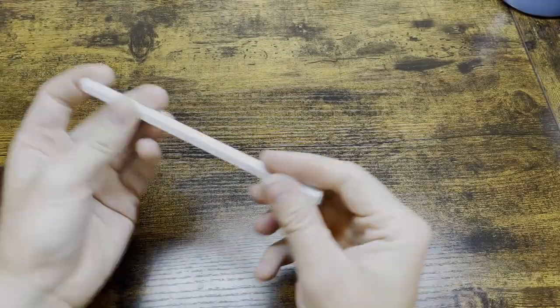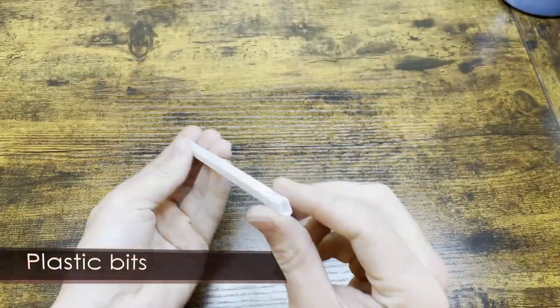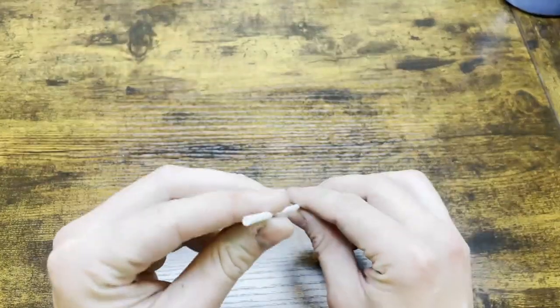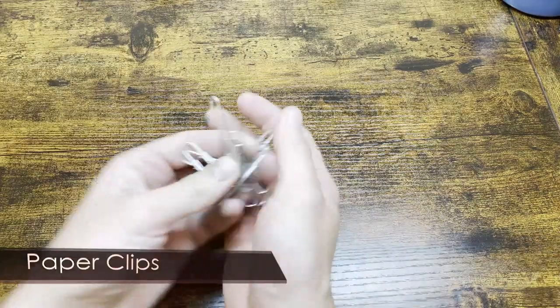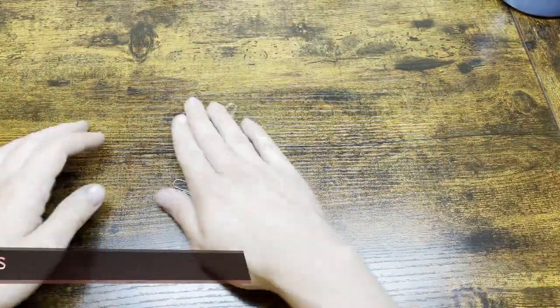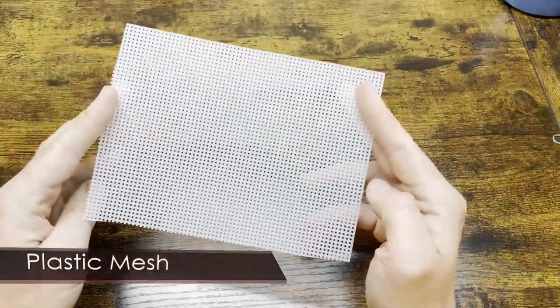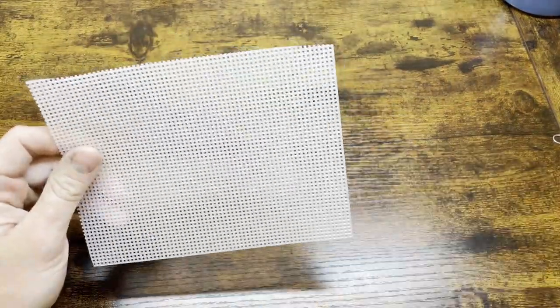Now we'll move into the optional bits. First up, we have plastic bits. This could be pipes, little pieces of sprue, whatever bits you have left over in your bits bin. Whatever adds a little bit of flair to the base. Next up, we have your everyday paper clips. Big, small, any size will probably work for this. And lastly, we have this plastic mesh, which I like to use on these bases.